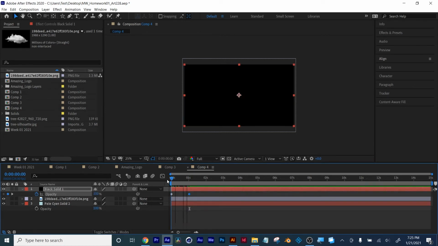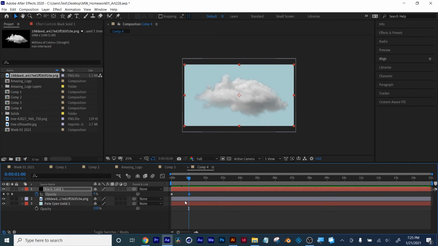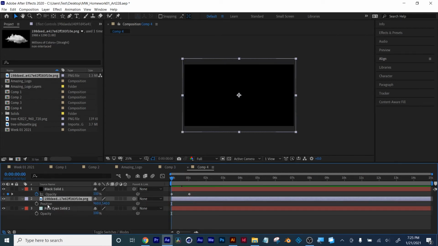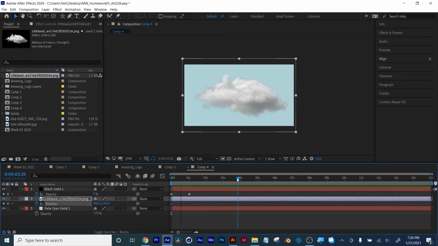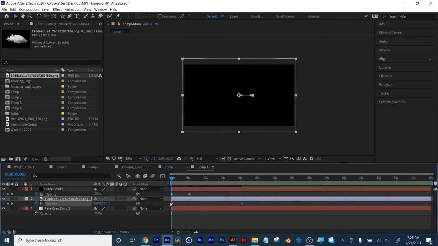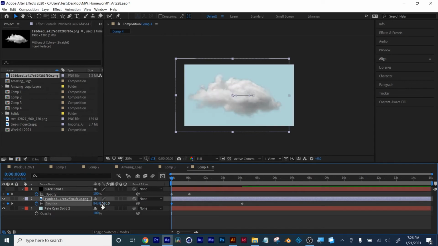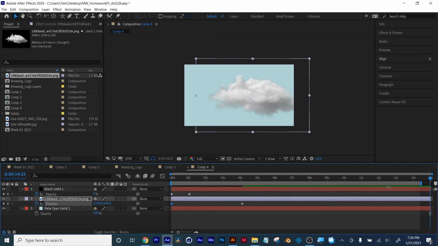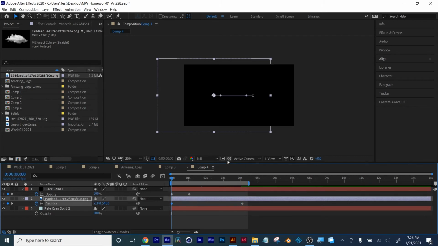So now we've got the fade on, and I can actually have the cloud moving before the fade on happens. So I select the cloud layer, click position, and then go to where I want the motion to stop. I have to go sideways. And I'm going to have it move even further. I could just click the eyeball icon to hide the black layer above. Turn it back on. Change my render area.